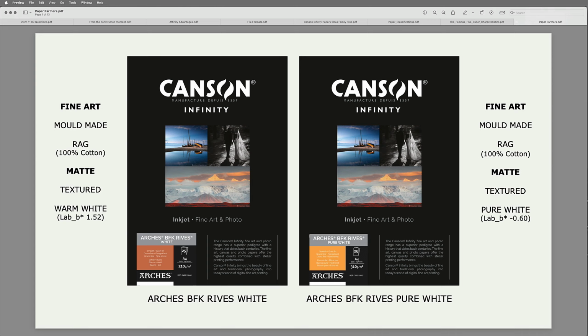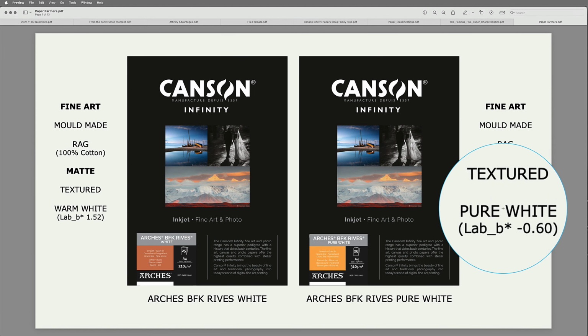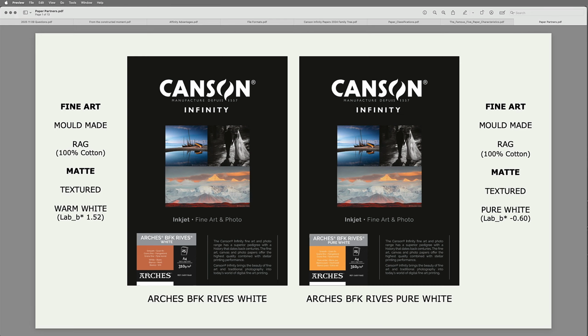Let's look at translating those material qualities: mold-made, matte surface, textured, warm white, pure white, warm tone, cold tone. I want to print on a beautiful, legendary fine art paper, mold-made, 100% cotton. It has the imprimatur, the art historical status, the archival status, but I now photographically have a choice between, let's just say, warm white and let's just say cool white versions of the same paper. Same texture, same bulk, same dimensionality, same presence, except one is racing towards me and the other is slowly ebbing away.